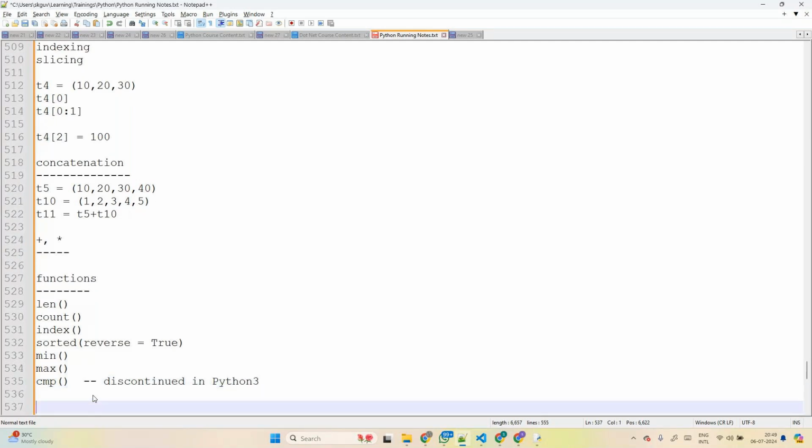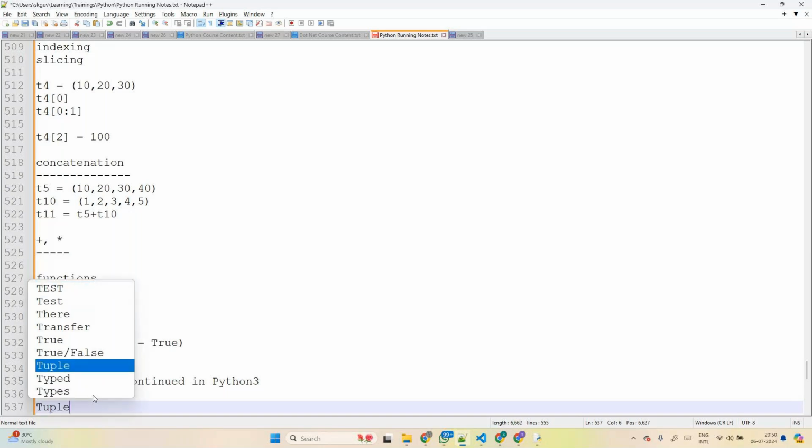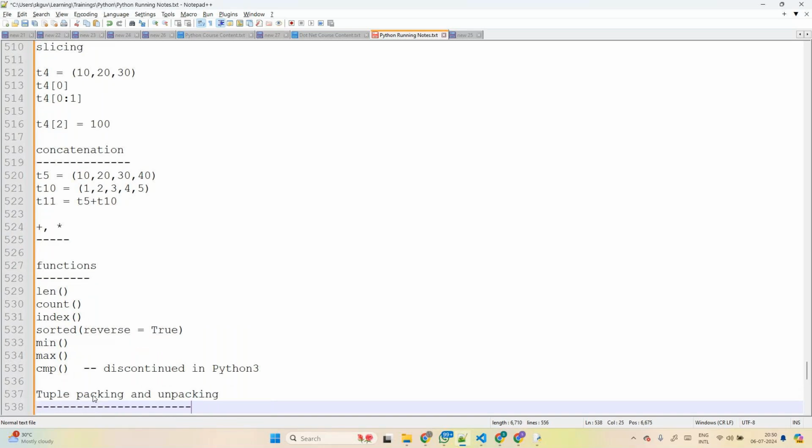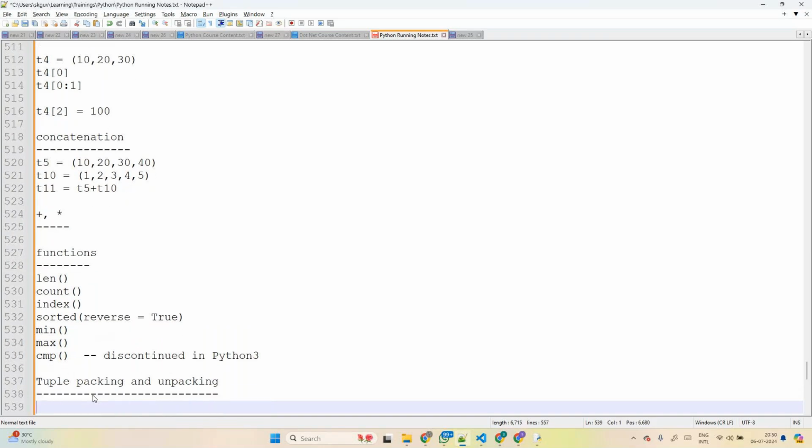So what else do we have? We have tuple packing and unpacking. What is tuple packing and unpacking?